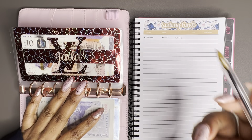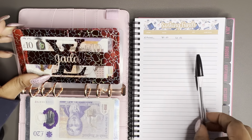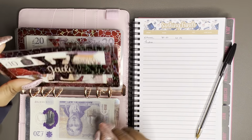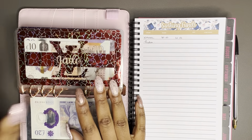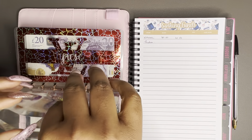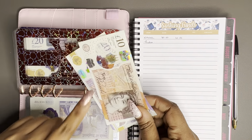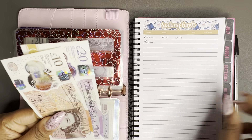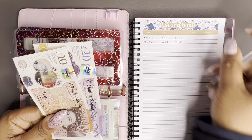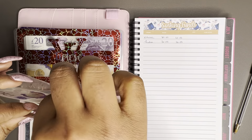Jada's envelope is next. It was her birthday in February — unfortunately you missed the handing over of funds for this one, but I did manage to get around 240 to 250 pounds in the end. I have already started saving towards next year's birthday, and we currently have 30 pounds in her envelope. I'm planning to put 20 pounds towards this envelope this month, which I've already budgeted for.